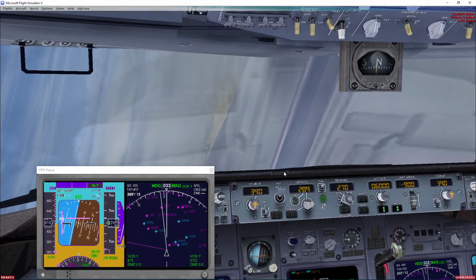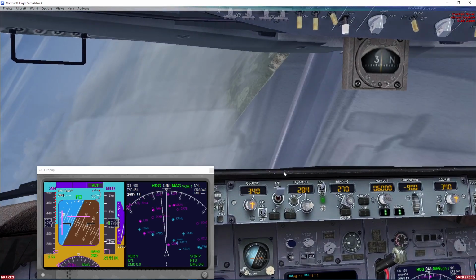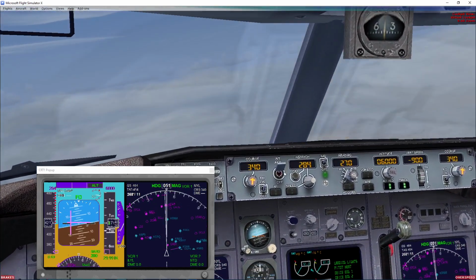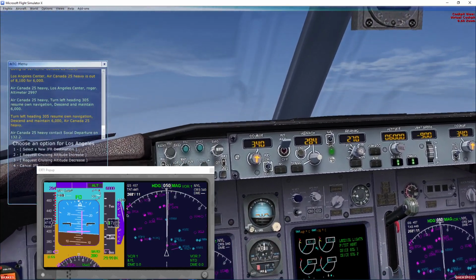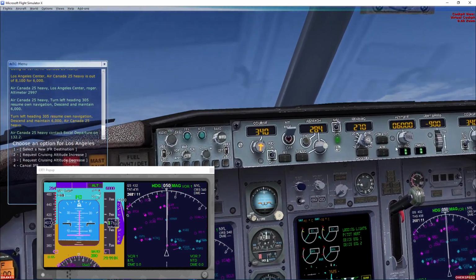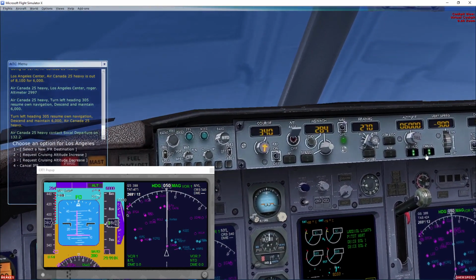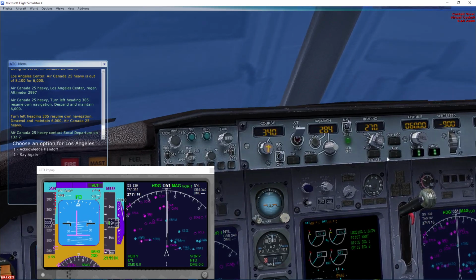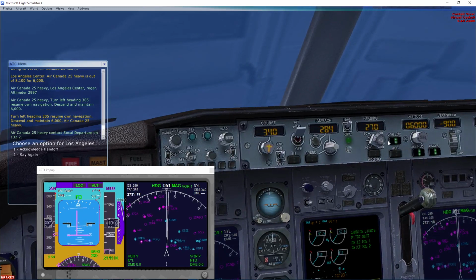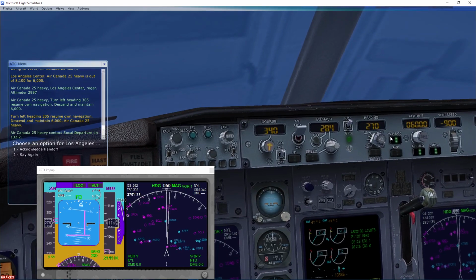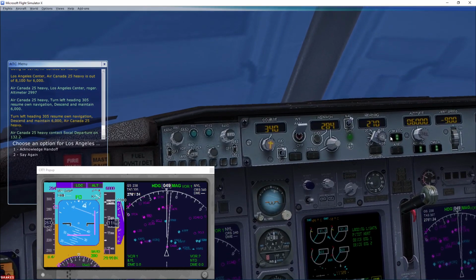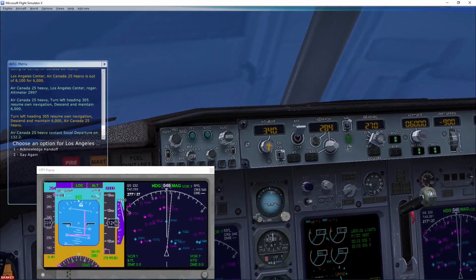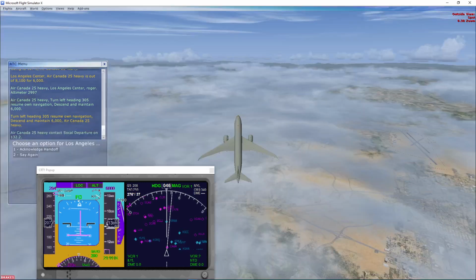Yeah, let's get our navigation going. We're going way off and we're heading towards the ground. I don't know what's happening here. I can't. Now we're going up. Well, we gotta get this figured out.